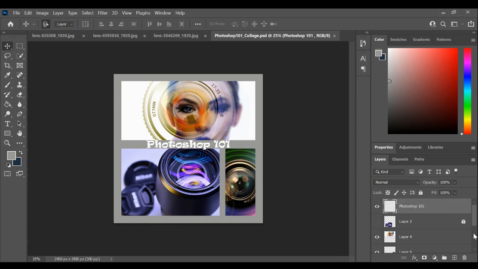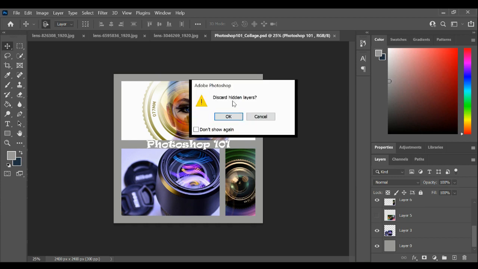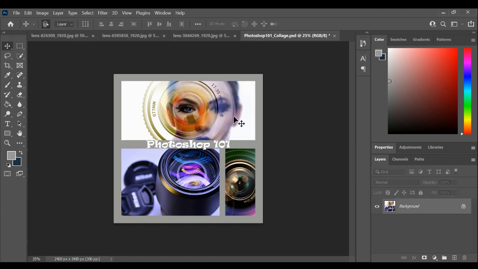All right. And then what I want to do is flatten my image so I can then save it as a PNG file or a JPEG. A PNG file or a JPEG are pretty much standard when it comes to an actual image that you will want to print. In order to make it a JPEG, I need to make sure it doesn't have all of these layers. So I want to go to Layer, and I'm going to use this little arrow key to get all the way down to the bottom where it says Flatten Image. I'm going to click Flatten Image, discard hidden layers. Yes, because I'm not using them. Press OK. So now it's just one layer.